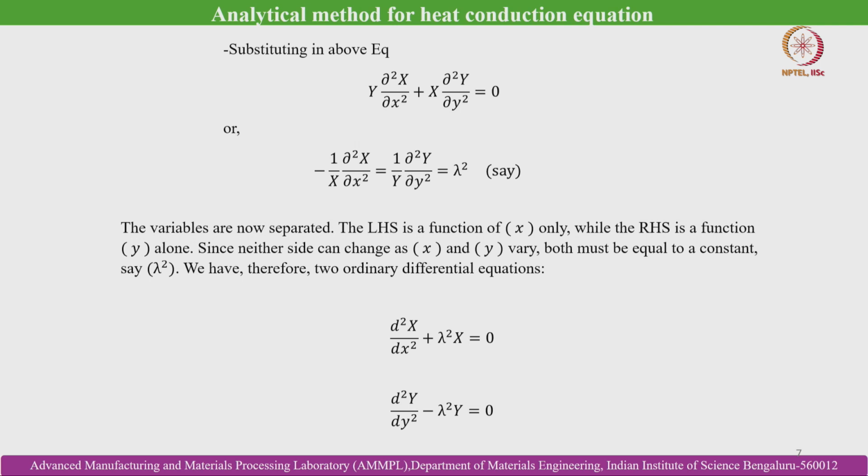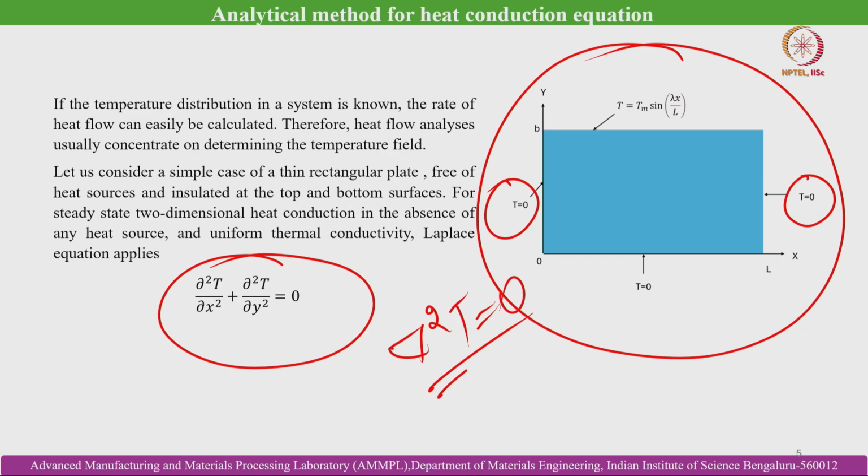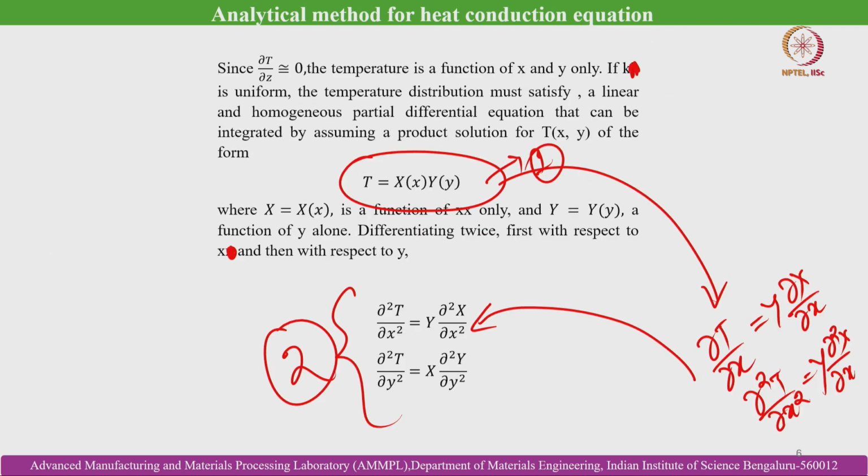We can get that the y. So, here we know this is the expression, that is the Laplace equation: del square T by del x square plus del square T by del y square is equal to 0, and now we have individually evaluated the values of del square T by del x square and del square T by del y square.